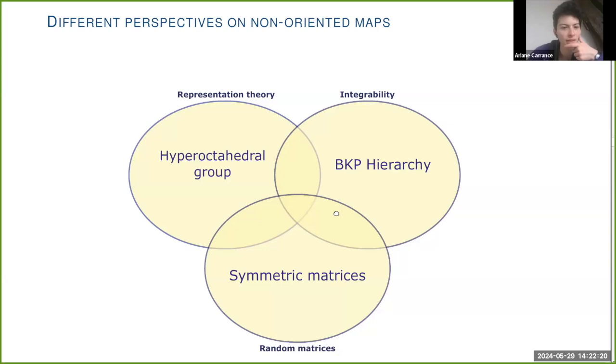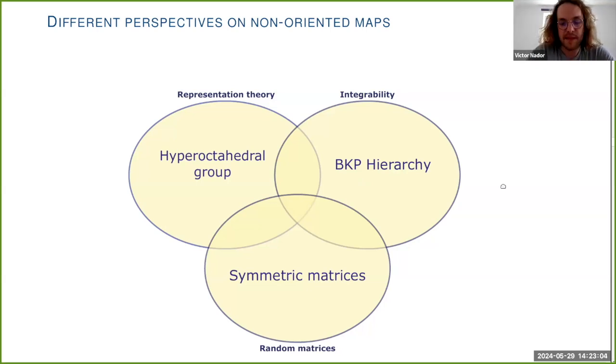I think what you're referring to is that there's a conflict of terminology with BKP, because there is one hierarchy which is called BKP that is actually a particular solution, constructed from a KP, and the other one is the other way around. So here I'm working with the one that's larger than KP. Okay, so the set of solutions of BKP strictly includes the ones of KP. Yes. It's the one that has a spinor description. Okay, that relates to the one of Kac and Van de Leur, I've heard of it. Okay, thanks.